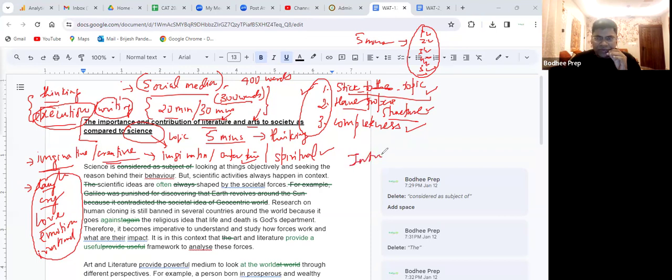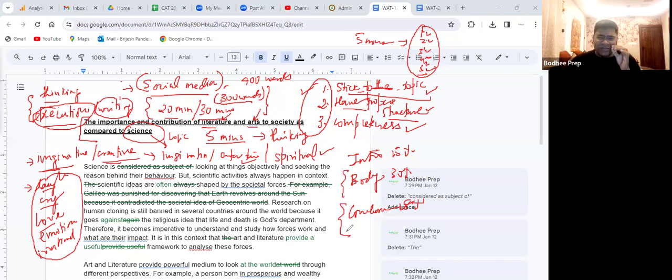Have an intro where you explain the topic or what you understand by the topic. Then you have the body. The body of the essay is the main bulk of the essay. So if 15% comes here and the conclusion part is 15%, then 70% is your body. The bulk of the discussion will happen here. So you talk about how literature and art, and what do you mean by literature and art as compared to science? What do they broadly contribute? Then you go to the body, you give lots of examples.